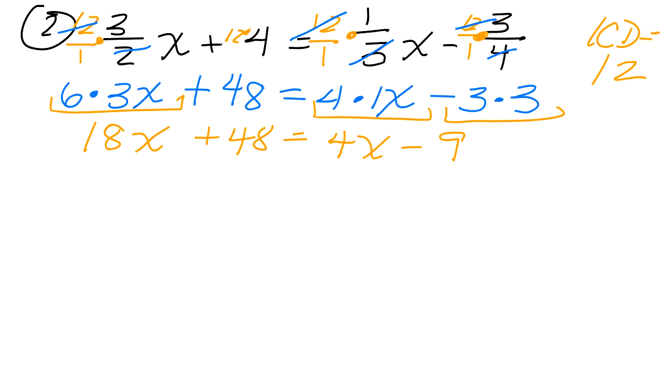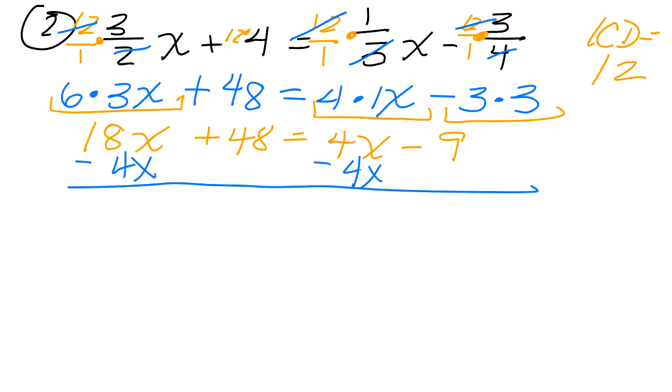And from here, we can go through and solve it the same way that we solved the one from the last example, because now it's just integers. There's no like terms to combine. Everything's kind of in simplest form. So I'm going to start moving things from one side to the other. Again, I like to keep my variables positive. So I'm going to move the 4x over to the left. And that's going to give me 14x plus 48 equals -9.